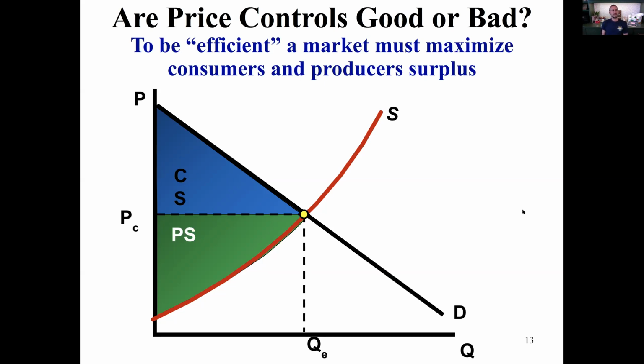Okay, so again, it seems like a paradox, but the best way to keep the price of these things reasonable is to allow them to go up. And when you allow them to go up, the result is people want less and firms have an incentive to produce more. And so you have an increase in the supply and a decrease in the quantity demanded, which helps to stabilize that price and helps to ensure that we will never be out of those necessities and out of toilet paper and hand sanitizer.